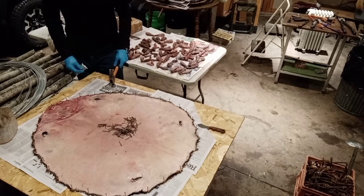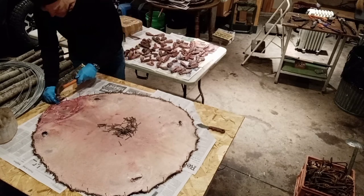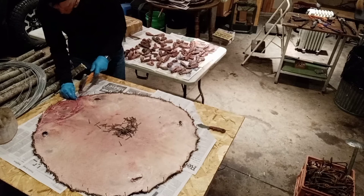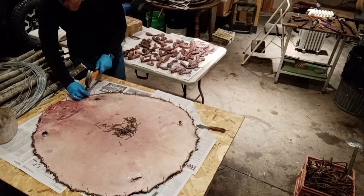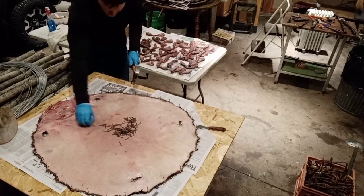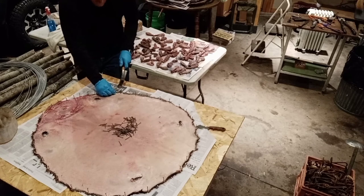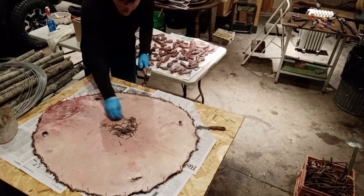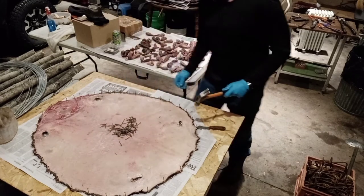With this one, if I split the difference it's going to be right at about an inch and three-quarter between the nails, which in my opinion is okay. If this guy was a little bigger I'd put two nails in between each of these. I thought this might not even be a 2x - we'll measure when we're done here. I'm guessing it's going to be about 32 by 35, so that would be 67 inches total. We can see there was a wider space here so I am putting two nails in between instead of just one, just so I don't have more than that inch and three-quarter to two-inch gap.